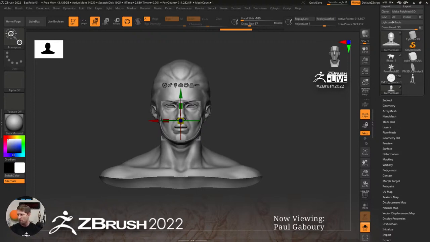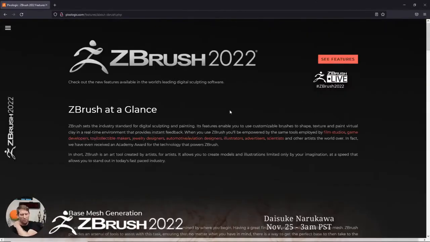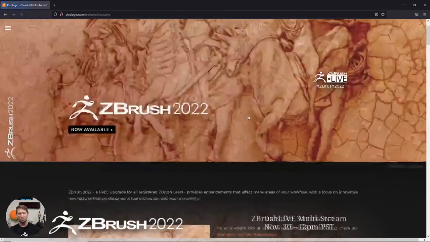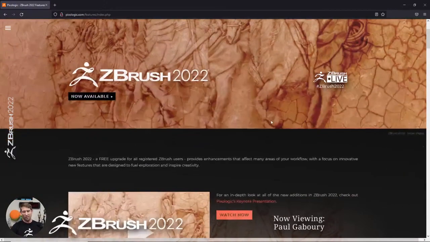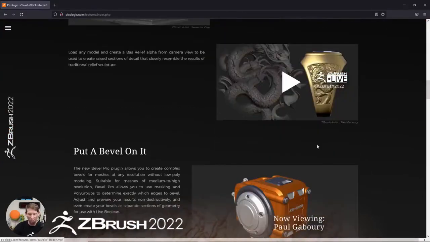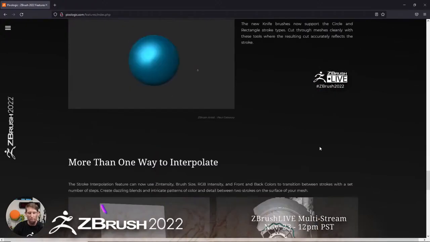I'm going to go to a page if you guys want to as well, if you want to keep learning more about this. I'm going to launch into our web pages. If you go to ZBrush, your information's already here that you guys can start getting for ZBrush 2022. This is one of Sadan's amazing pieces where he had these awesome 4 horsemen, and we turned it into a bas relief. It's fun grabbing your old models and seeing what you can do. So happy holidays. We are giving you guys 2022 now. You're going to need to do a full installer. The patch will not work.